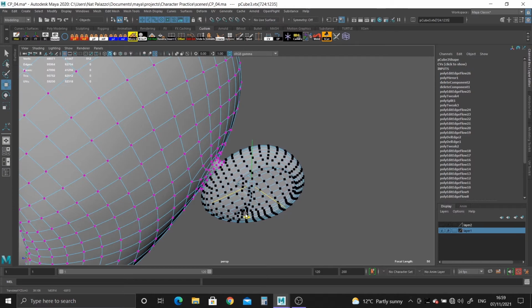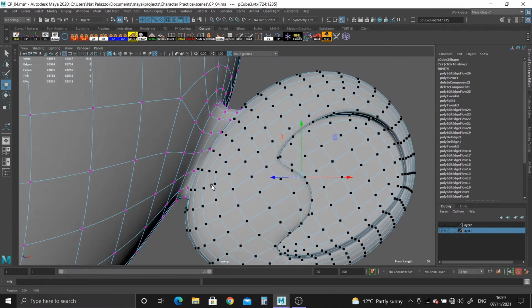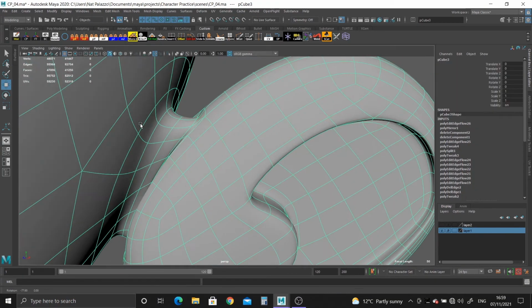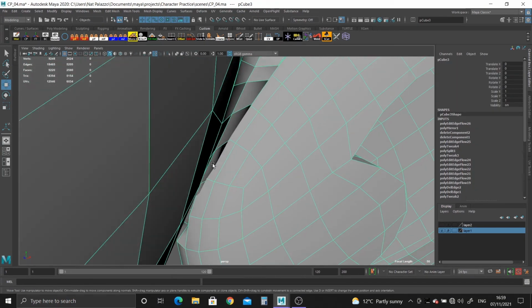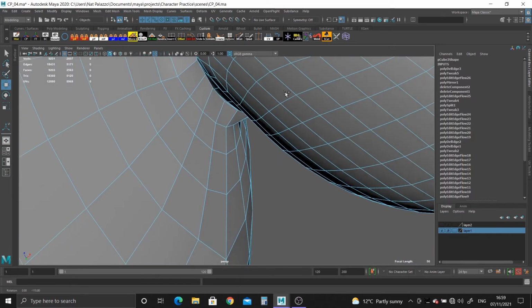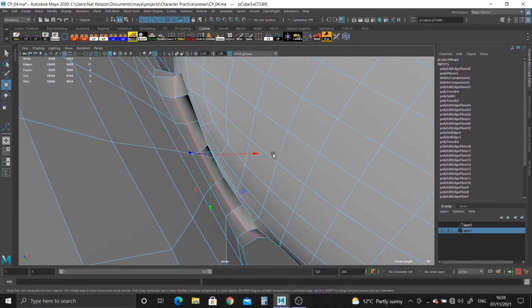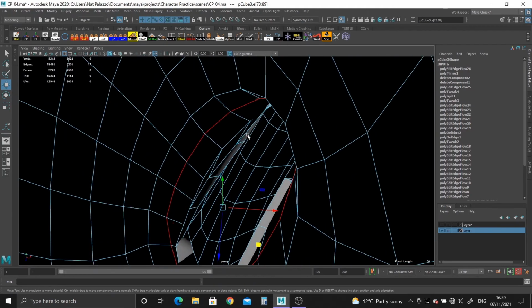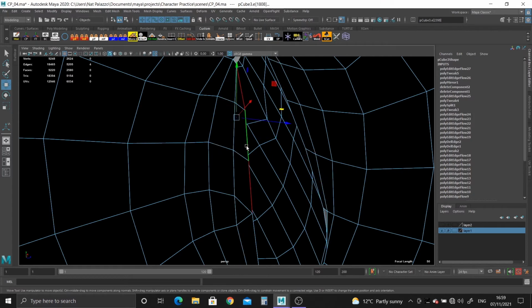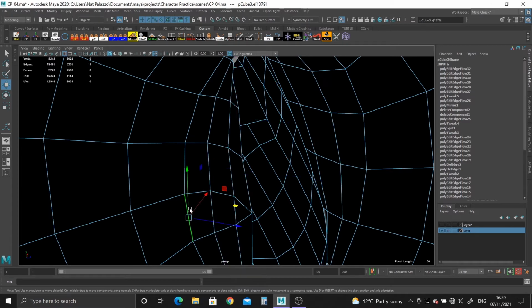Push it in. There you go, if you want to push that in, and then again, you've got to deal with the headache of sorting it out again, as you can see. So you can just delete some of the geometry, to be honest. But before we do that, there is a triangle stuck somewhere. But let's do the edit edge flow. Edit edge flow is good because it can solve, I'd say, about 90% of your modeling problems.